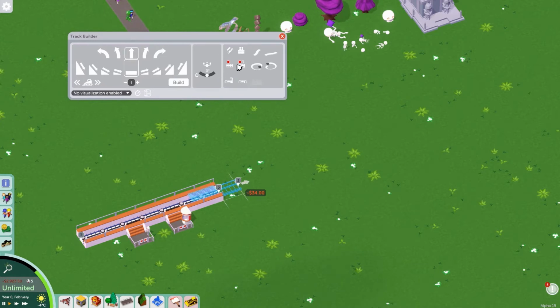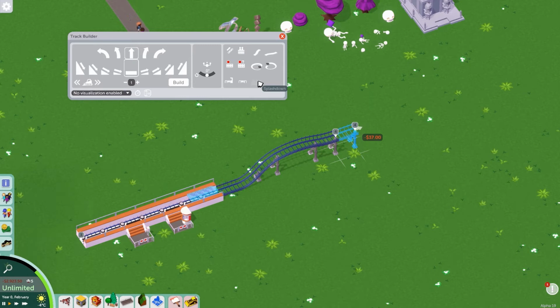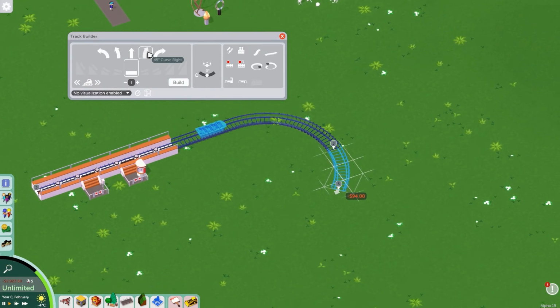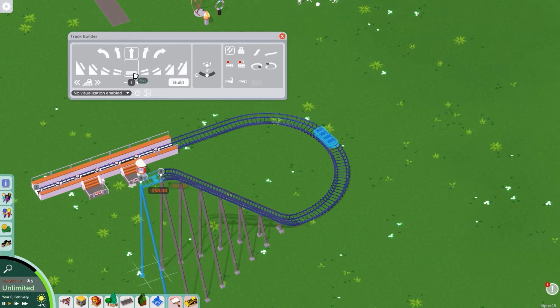So, for example, this should be able to give us... Okay, so I'm a bit confused because there should be a water section. So it doesn't give you the option to add on the water until you have a splashdown, is that correct? I don't understand. I'm a bit confused, folks, because that's not what I expected. But let's go with it and see what happens. Let's put a chain lift in and just make a little bit of a coaster.